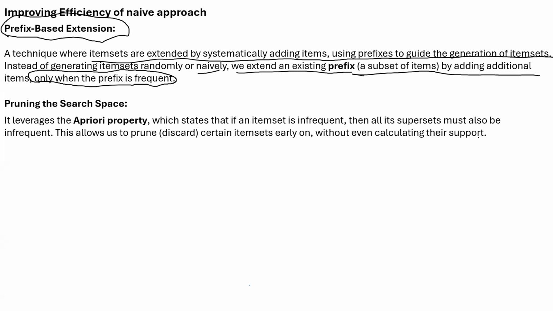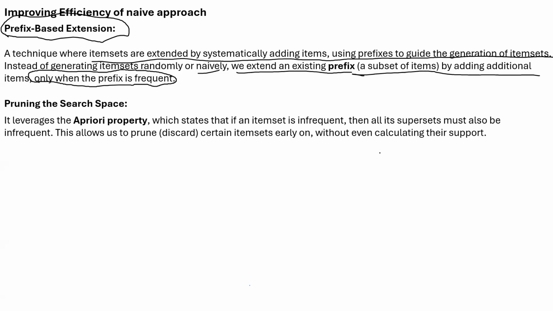So when we exclude those item sets, we get the benefit of not calculating the support of all those items, but also we are saving some time on candidate generation, right? You're not going forward, and you're not enumerating the possible combinations out of that infrequent item set. So that is what improving the efficiency means.